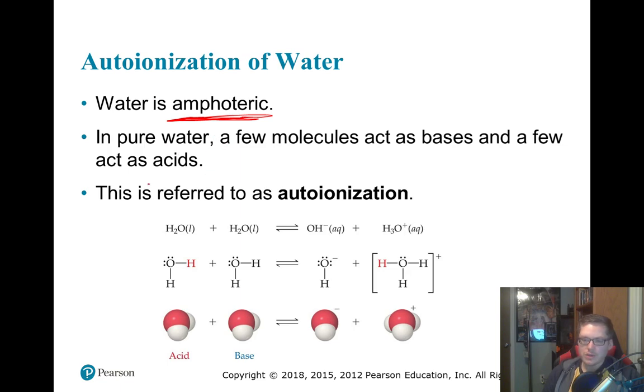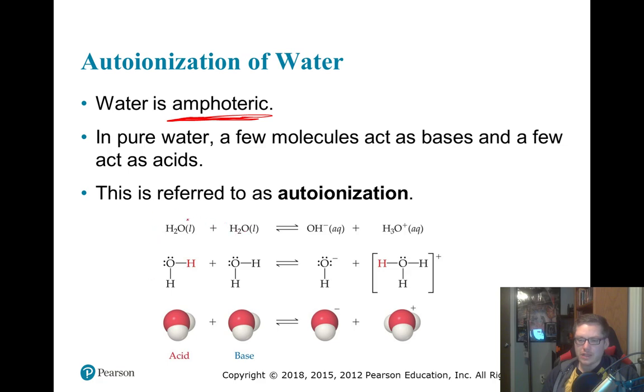Okay, and so what occurs if you have pure water, most of it is going to look like this. We're just going to have this part of our reaction here where we only have water molecules. But occasionally these water molecules will hit in such a way that they will ionize each other. One will gain a hydrogen, one will lose a hydrogen. One will act like the acid, one will act like the base, and you'll end up with ionized water. And this will happen very, very rarely. It's so rare, in fact, that pure water is essentially a non-electrolyte. It won't conduct electricity because there's so few ions in there. All right, and these are just three different ways of looking at it.